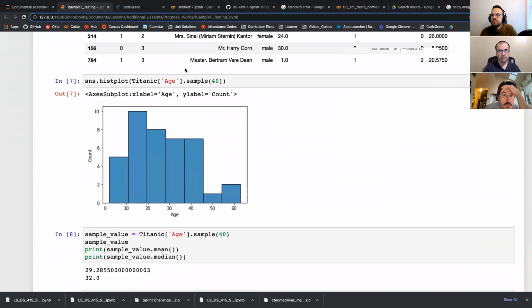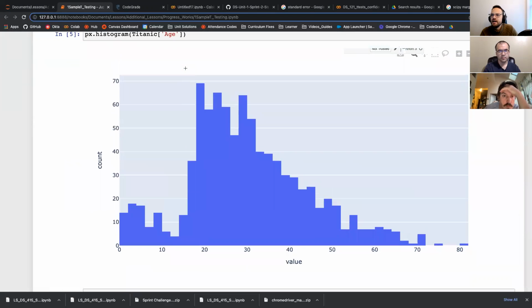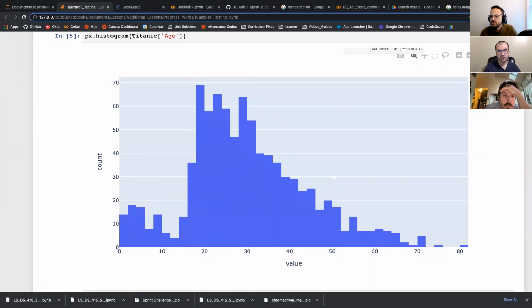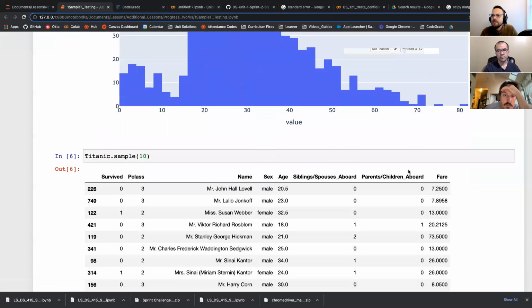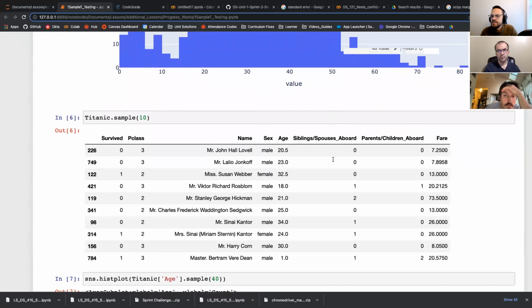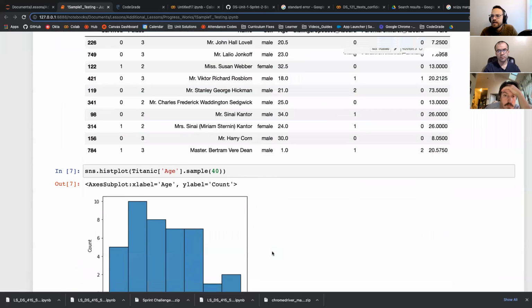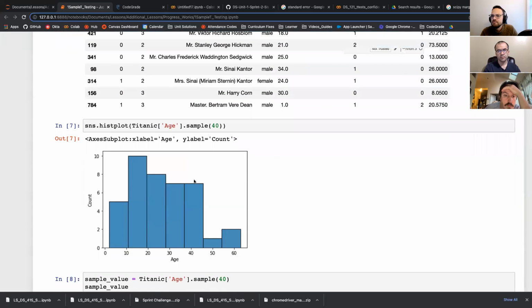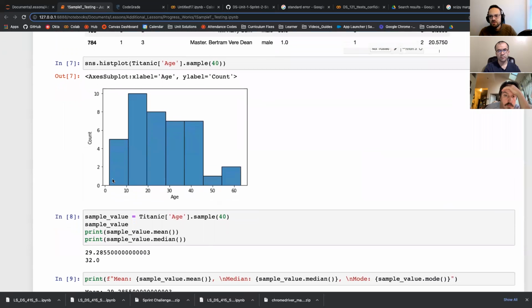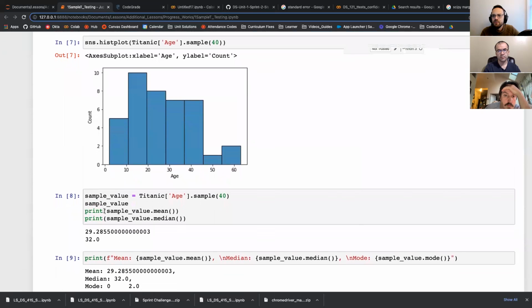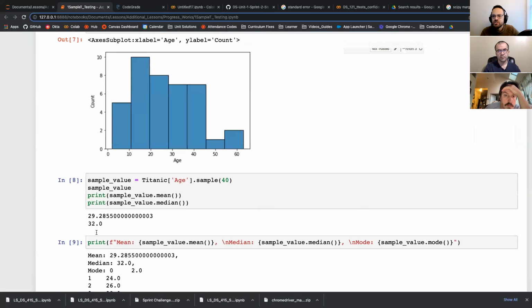So your distribution for the Titanic, as we've seen before, essentially skews right because there are some older individuals who take the Titanic age a little bit higher. You take a sample of those values. In this case, I took a sample of 10 rows, and you calculate that sample on a distribution of 40 rows. You still see that it sort of skews to the right, but you now have fewer samples. It starts to become a little bit more normal. You can also see where the average changes a little bit.